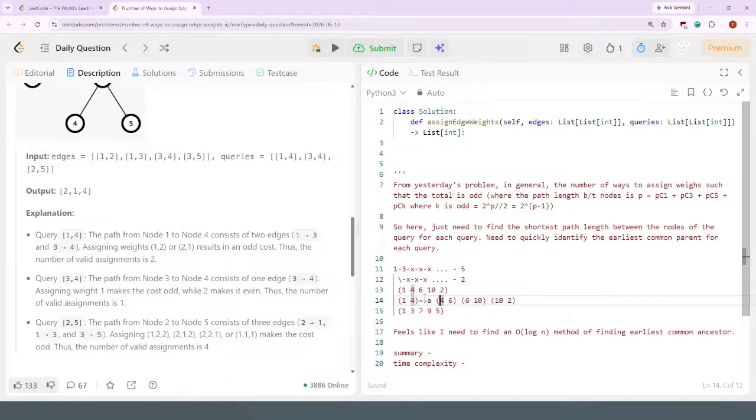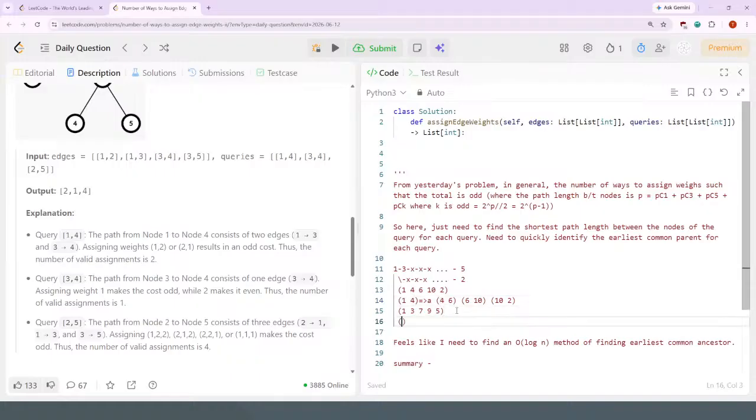So if I do 1 3, 3 7, 7 9, 9 5, 1 3 hashes to B, 3 7 hashes to C. Still needs to have some way of, for each node, some sort of upward pathing.